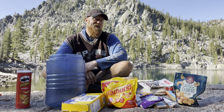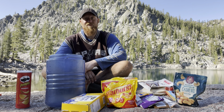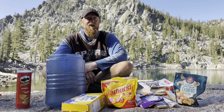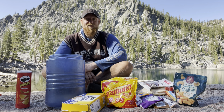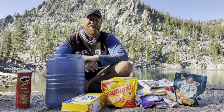And it's also what you can find. You don't always have a great spot to resupply. Sometimes it's just at a gas station and you're finding what you can eat for 2 days. And it's chips and candy and beef sticks and Slim Jims, and you know what works and what's available and what's cheap too. So, well, that's what I eat.